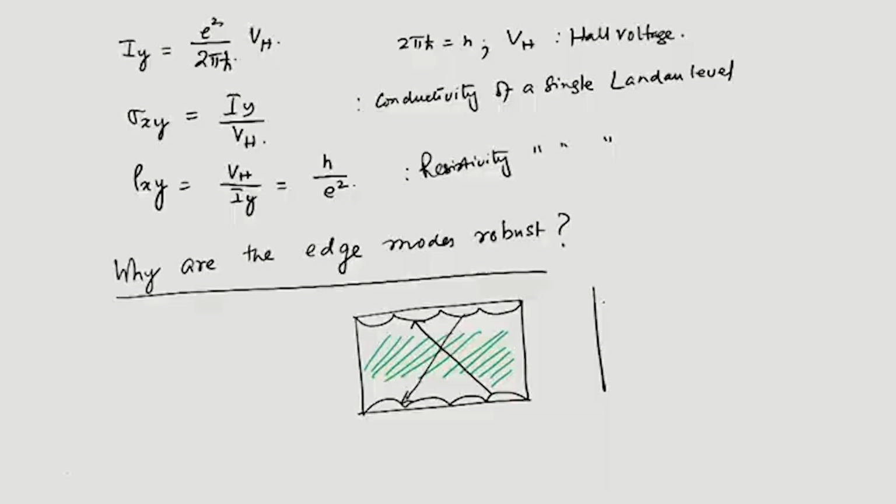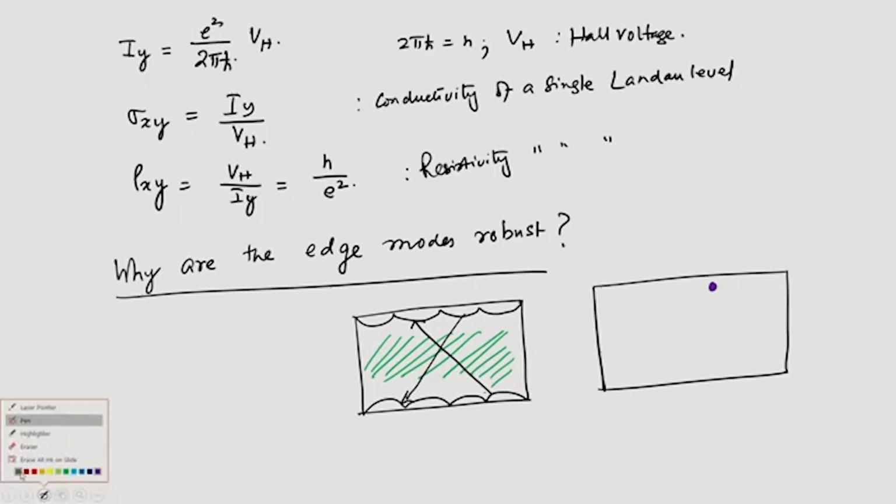So if you actually put a single impurity like this, so this is the impurity that you have put, and try to find out the edge modes, the edge modes will do like this. So this is in this direction, say in this direction. So they will simply maneuver around the impurity and will not get scattered by it, because if it gets scattered, then it has to scatter to some state, available state. There is no phase space for scattering, and that's why they cannot scatter to anything, and they will remain robust and will give rise to the conductivity.